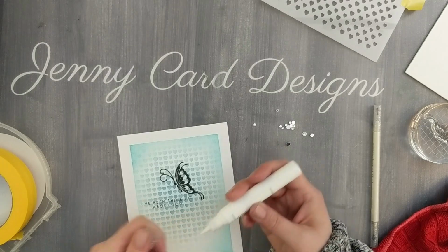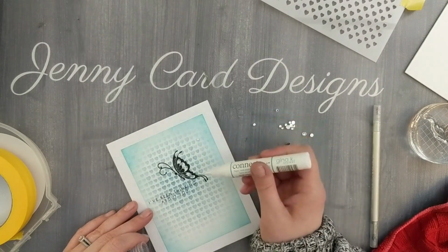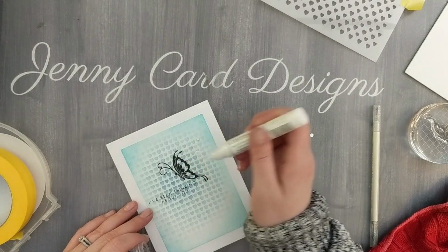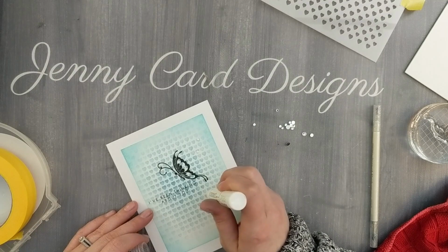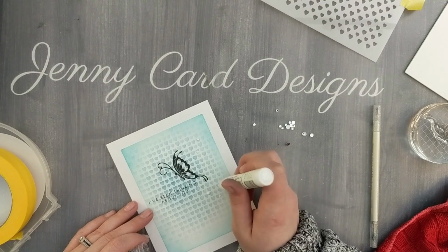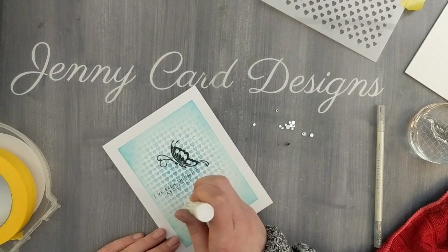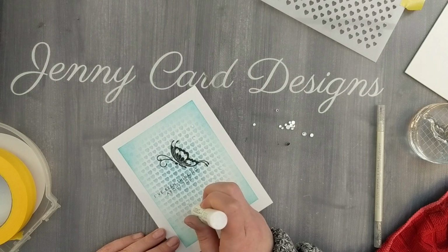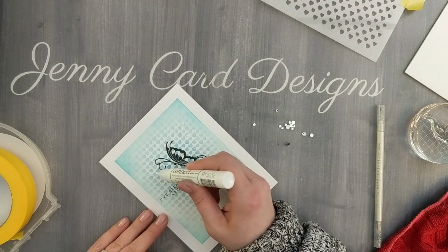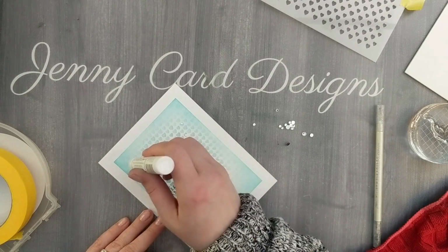And then I'm going to use my Gina Connect glue. Now this is the first time I'll be using this adhesive glue, and I did find that I kept getting some air bubbles in it, and I'm wondering if it may have been that it might have gotten frozen during shipping on its way here to Canada. So I just kind of let it settle, and I'll test it out next time, and hopefully it turns out a little bit better. But the glue was great. Once I got past the air bubbles, I was happy with the way that it came out of the tube.